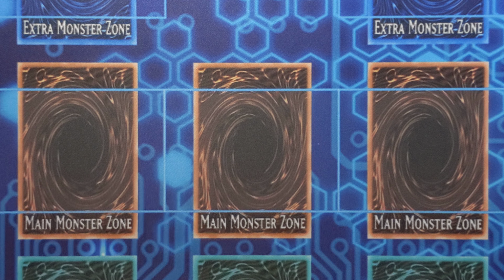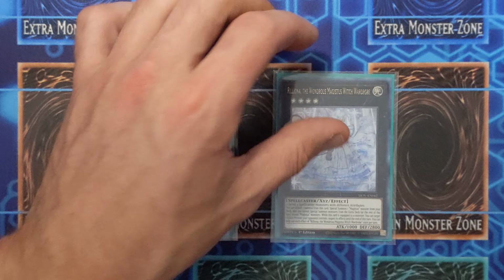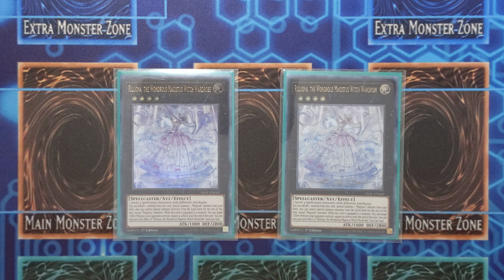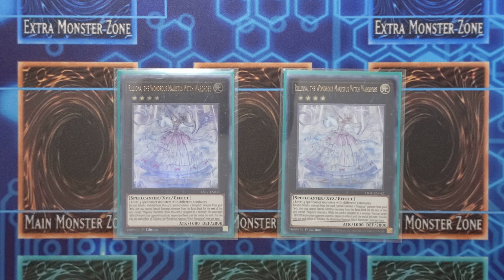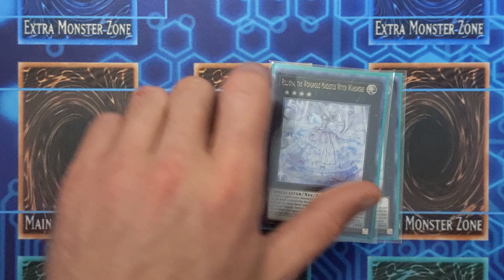For the Xyz, I play 2 copies of Riliona, the Wondrous Magistus Witch Wardrobe. You can detach a material from this card to special summon a Magistus monster from your deck. It also has the ability that if this card is equipped to a monster, you can target a monster your opponent controls and negate its effects until the end of the turn. Really good for negating problematic monsters.